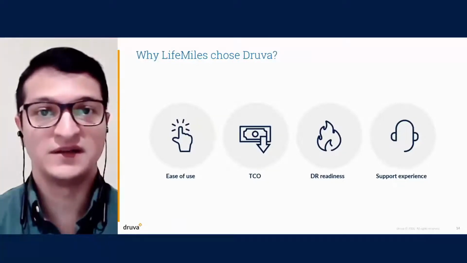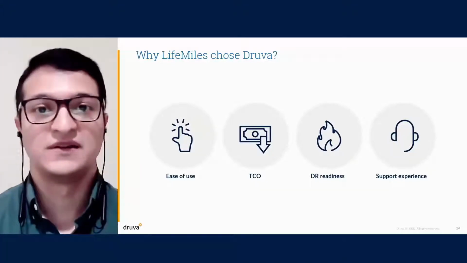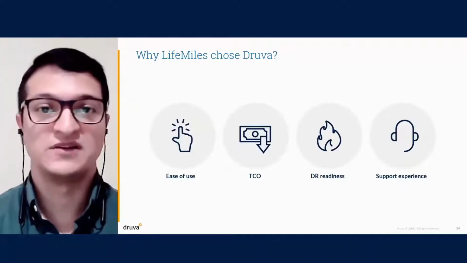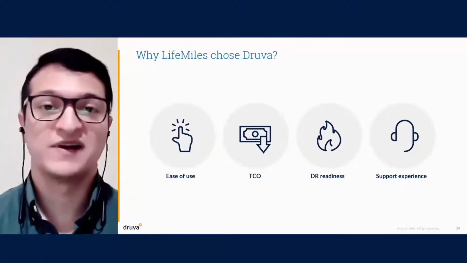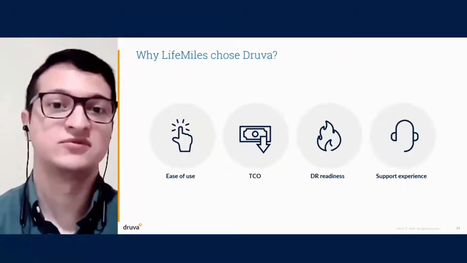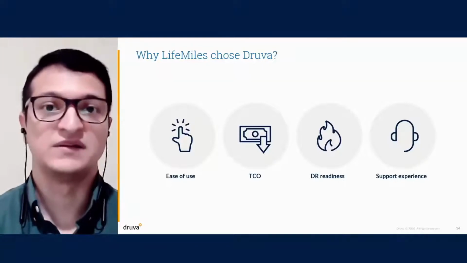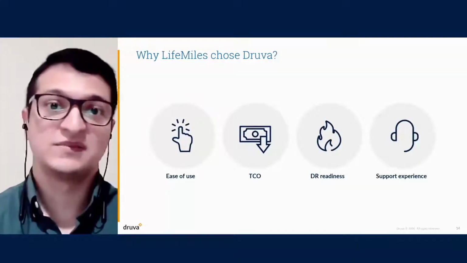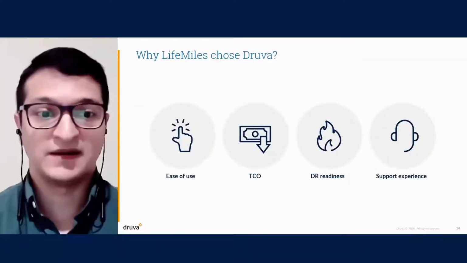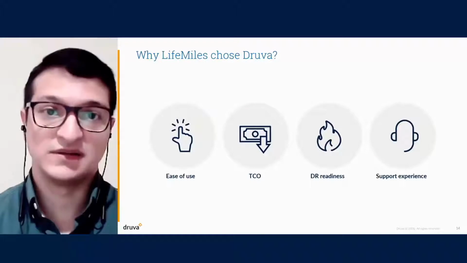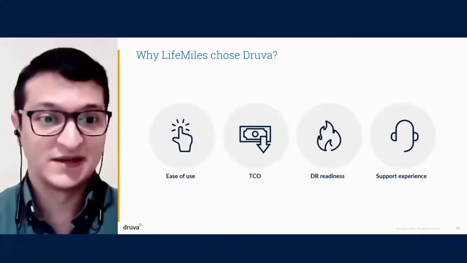Another thing that was really key to us was the fact that we had access to the subscription through the AWS marketplace. That's something that really simplifies all the procurement process. We don't have to register a new vendor. We don't have to sign a contract that involves the legal team. So those things are really time consuming, at least from our side. And having this option that we can just charge this on our AWS bill is fantastic.